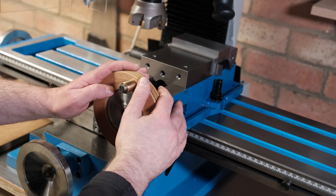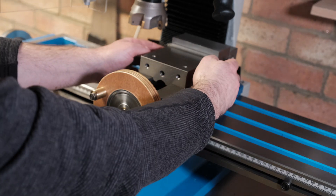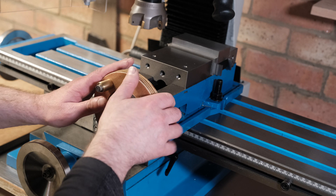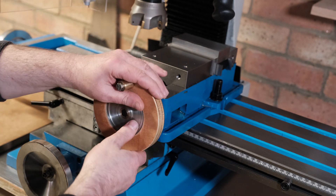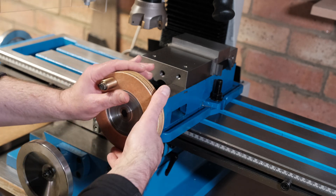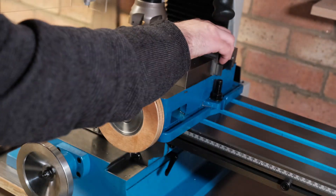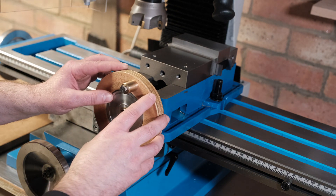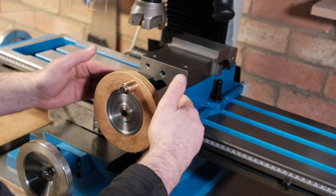I'm pretty happy with the results of this vice so far, because I've found the main issues I've been having. After I cleaned it up it seemed to work really well, but then I noticed occasionally when I was tightening it, it was sort of twisting and turning slightly and raising. So I took some measurements and it is just as simple as not over-tightening. Now with the wheel it's easy - I'll just give it a firm but fair twist, but I don't go mad with it. That is more than strong enough to hold it in. So that's number one: make sure you don't over-tighten the vice. Just tighten it as tight as you need and that should stop the warping in the mechanism of these cheaper vices.